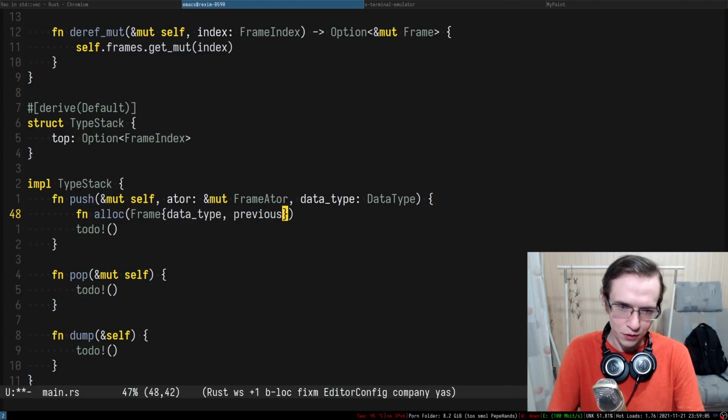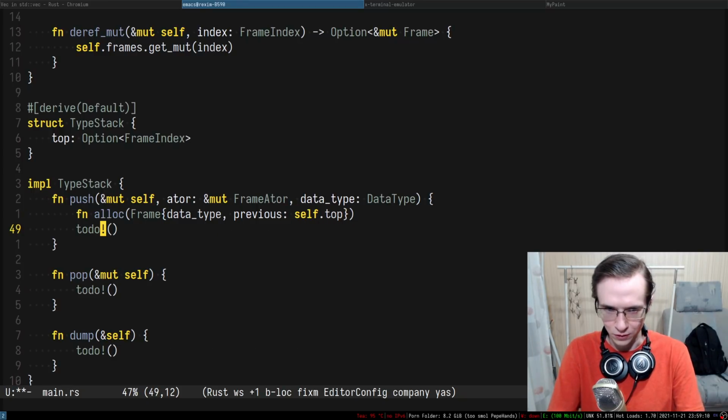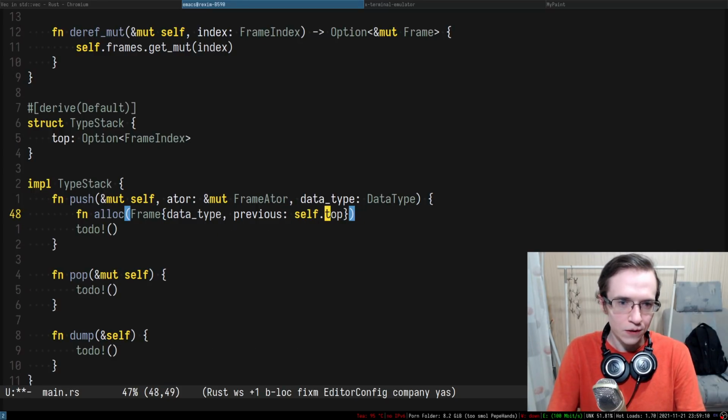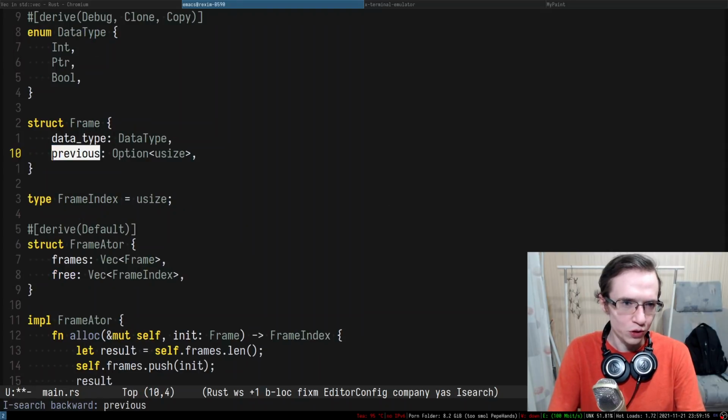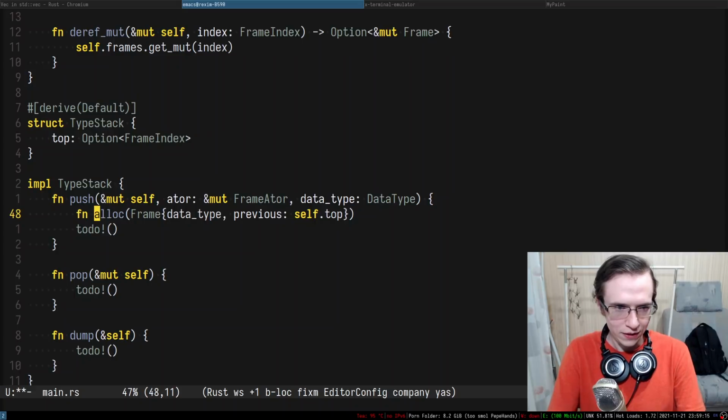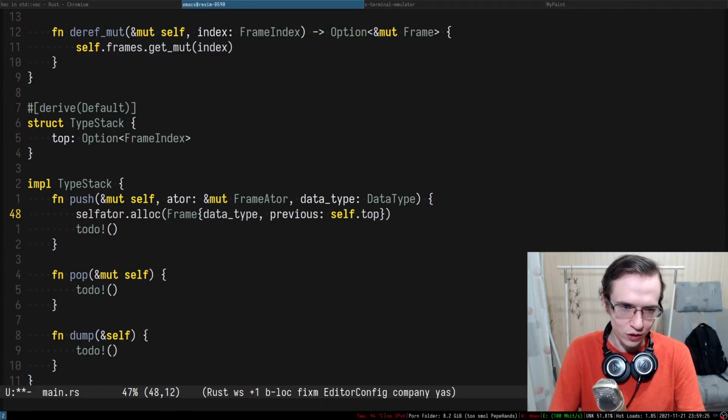I can set the previous to the top of the stack. So I can just do SelfTop. And so this is the previous, there we go. And previous, if I remember, is optional. Yeah, it is optional. And then I'm basically allocating this frame and moving it inside of the allocator, and this thing returns me a new index that I want to assign to the top.